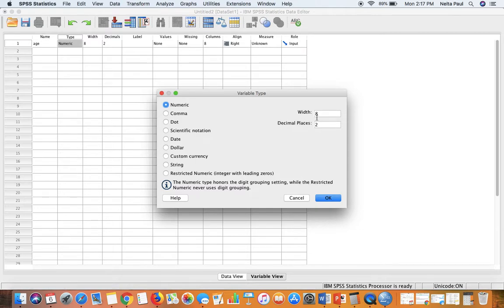So you'll notice that the default is 8. So that would mean the highest number you can enter into SPSS with this width would be 99,999,999. And then the decimal places, this is 2 decimal places or spaces after the decimal.